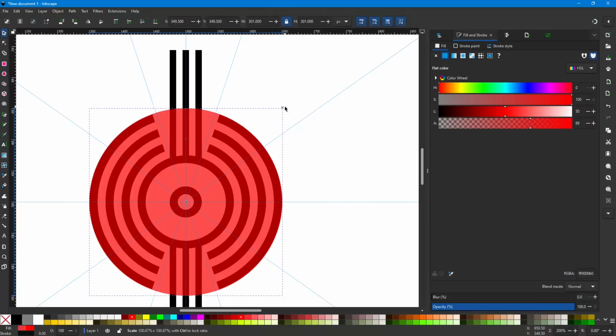Again, we're holding down the Shift and the Control key. And now we have the yellow. We have the red circle over the black graphic. So what we want to do is keep everything inside of the red, and get rid of everything outside the red.